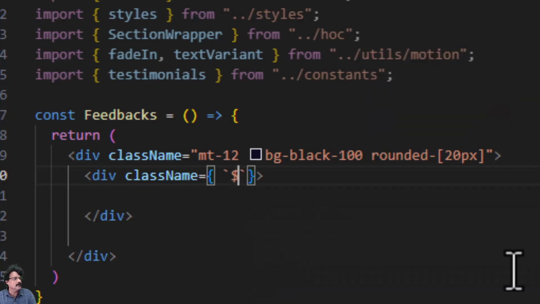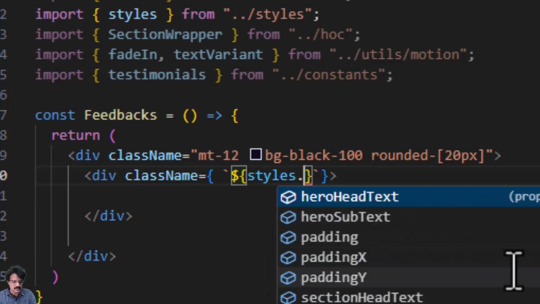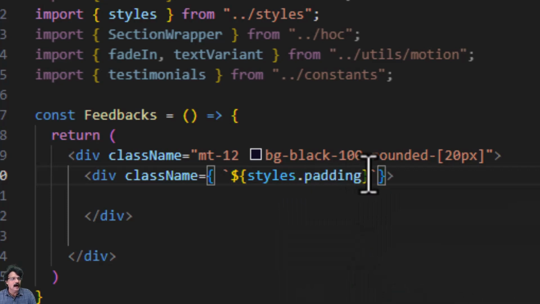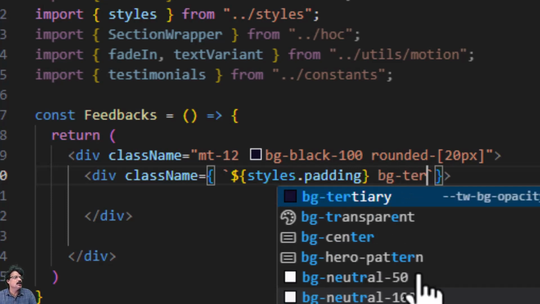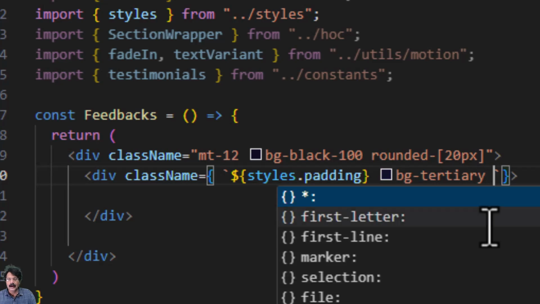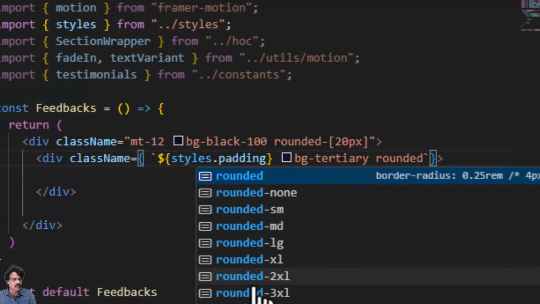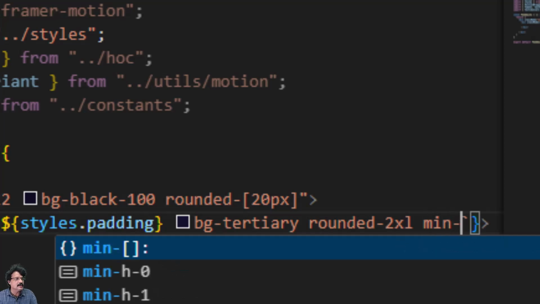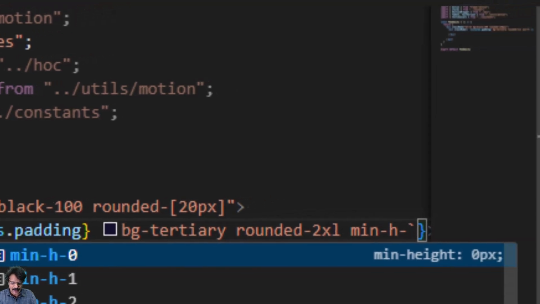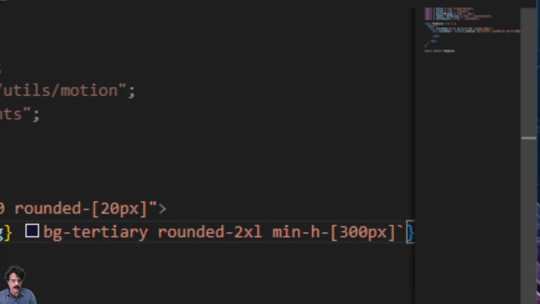I will add a dollar sign, and in open and close flower brackets we are going to call styles.padding. Next I am going to call bg-tertiary, and then we are going to set its rounded value equal to 2xl. And after this we are going to set a minimum height, min-h, and in square brackets we are going to enter 300 pixel and close the square bracket.